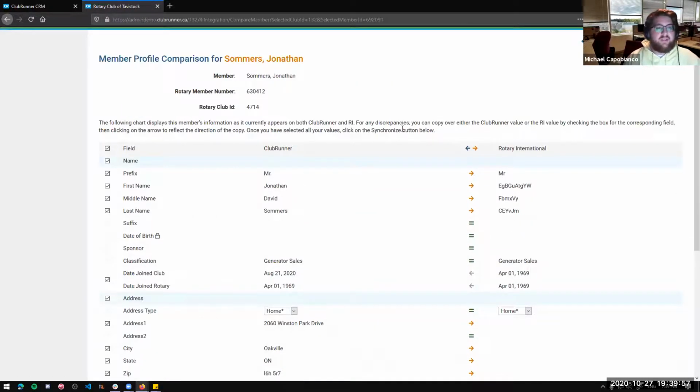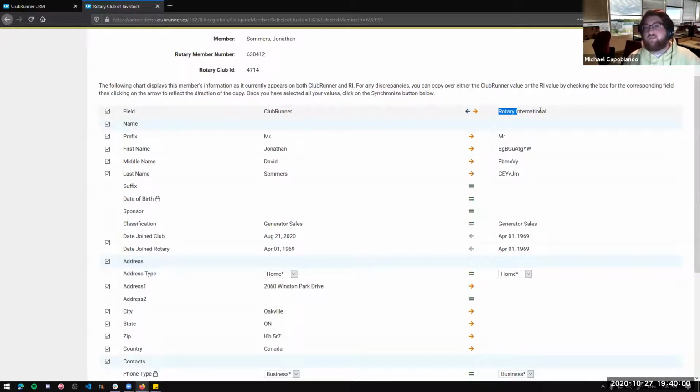So if we wanted to update the information on Rotary's end and replace it with the information from ClubRunner, for example Jonathan Summers' name, we'll want these arrows to point towards Rotary. But if for some reason we want it to go the opposite way, we can just click on one of the arrows, and as you can see, it has switched directions. So that has changed the direction that that piece of information will flow.